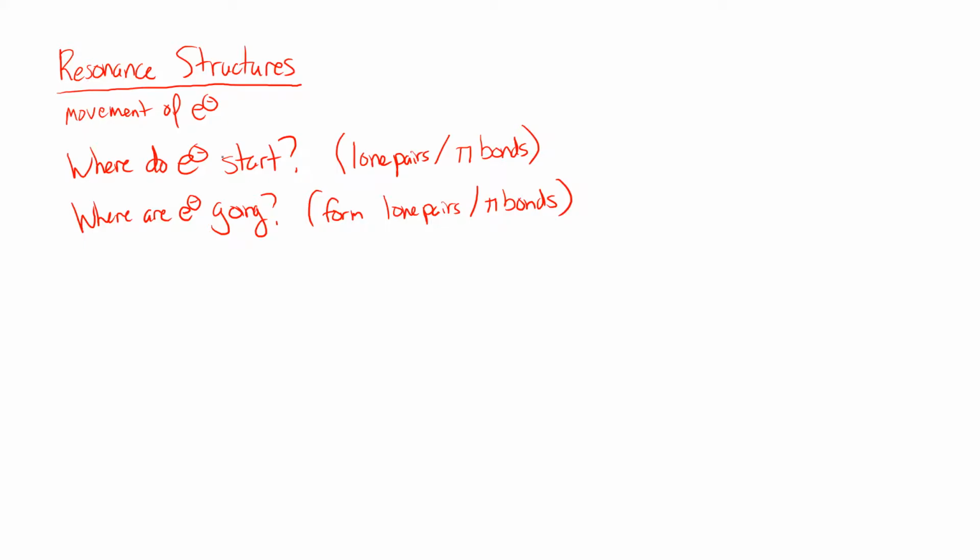There's a couple of things that enter into this. You'll notice that sigma bonds don't have any role in resonance. If you're breaking sigma bonds, moving electrons out of sigma bonds, or making new sigma bonds, you're not doing resonance. That's something completely different, and we're definitely going to talk about that, but it's certainly not what we're doing right now.